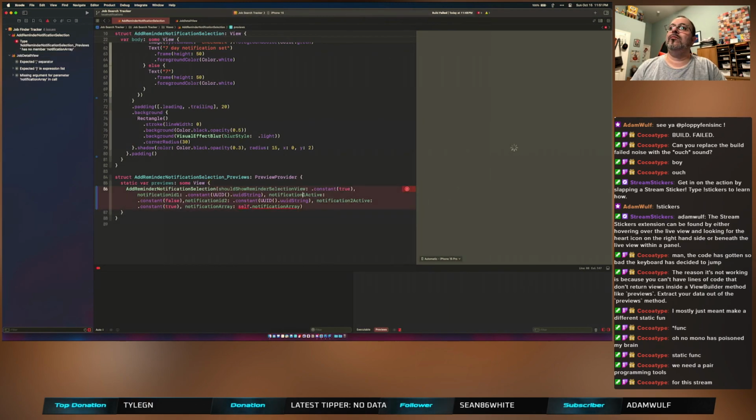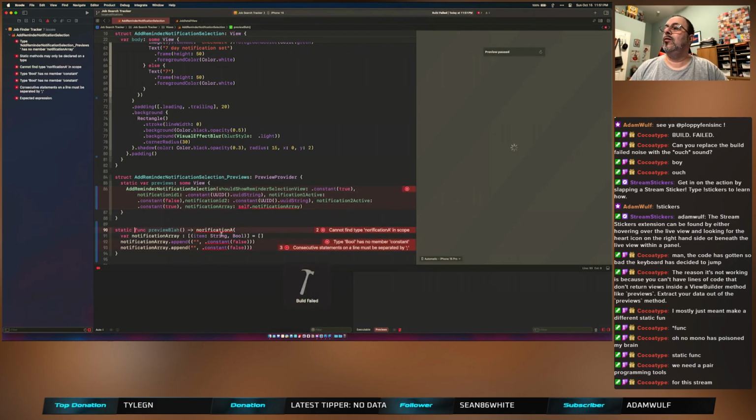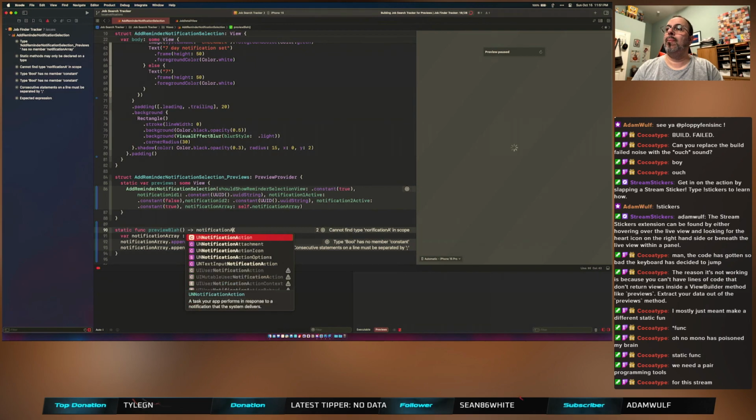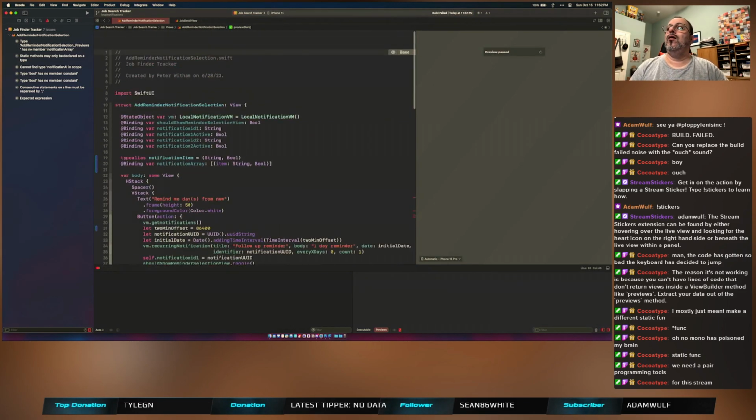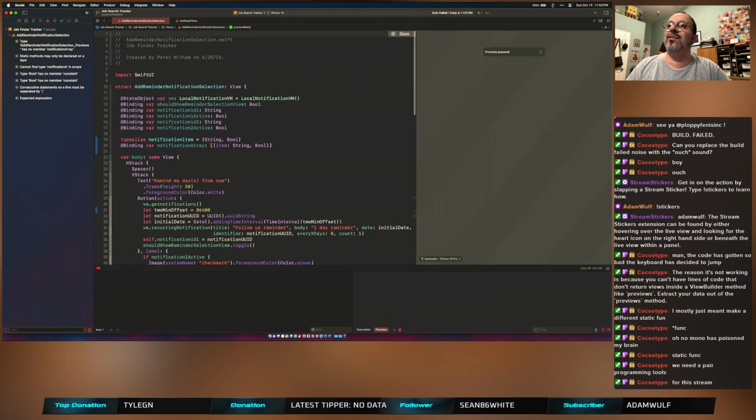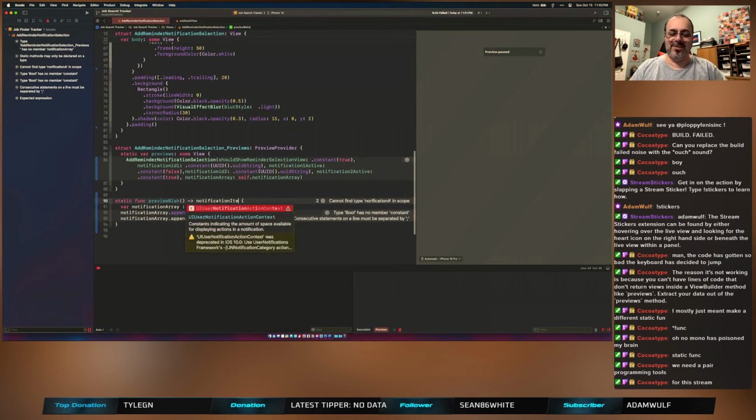Like, for example, this doesn't seem right at all. Does help to spell it right. All right, it's going to return a notification item. Oh, this can't be right. I'm just saying, this is a lot of work for one stupid thing.